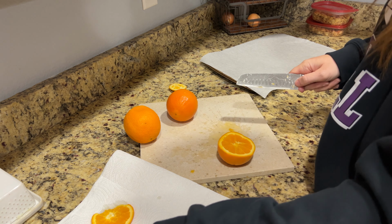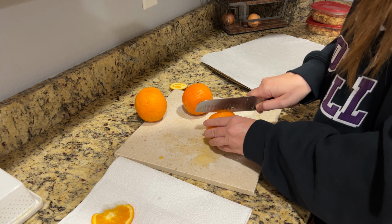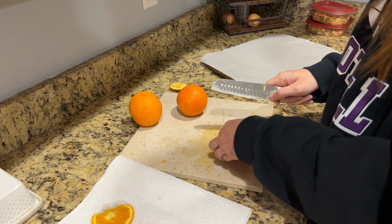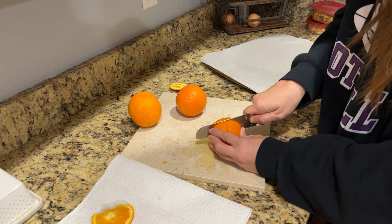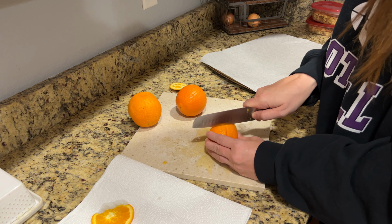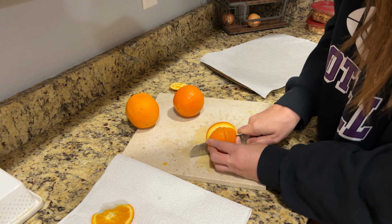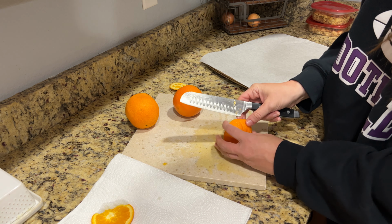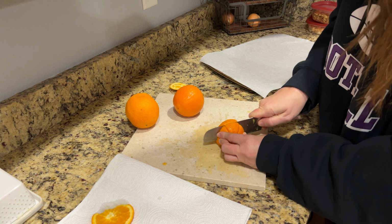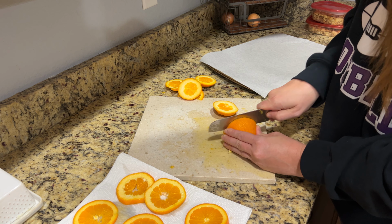So you just slice them up fairly thin, not too thin, because then they'll just break up when they dry, and not too thick because then they won't dry out, and then you just stick them in the oven for a little bit. I'll have everything linked below because it'll be easier for you to see it all written out rather than me just tell you. But like I said, super easy, super simple, and it smells really, really good.